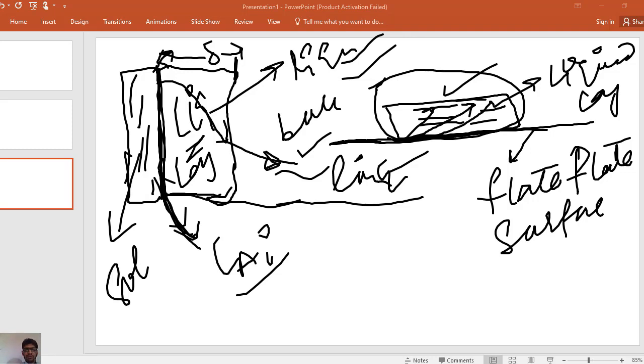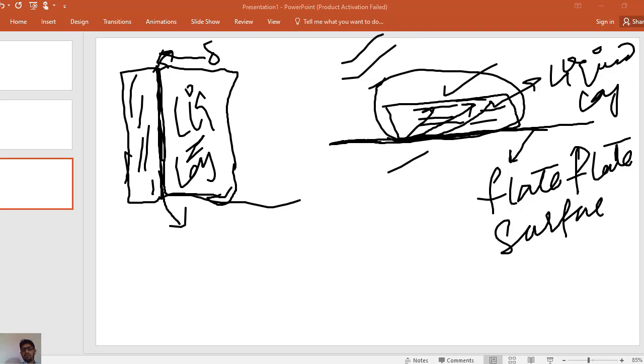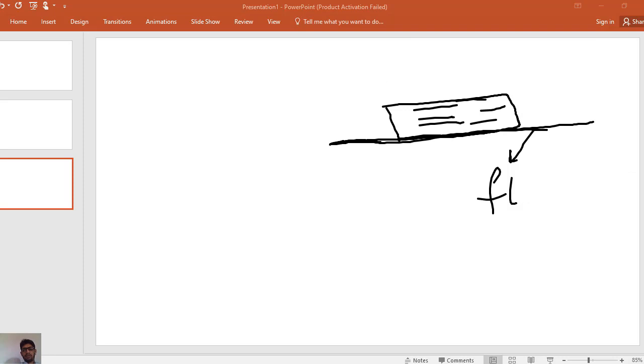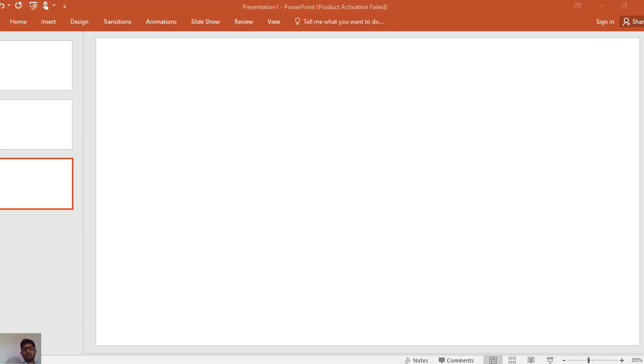The two film theory is a modification of the Nernst film theory. It was first proposed by Whitman. So it is a modified form of the Nernst film theory. In the two film theory there is an interface. On one side of the interface there is a stationary liquid region, and on the other side of the interface there is a stationary gas layer.